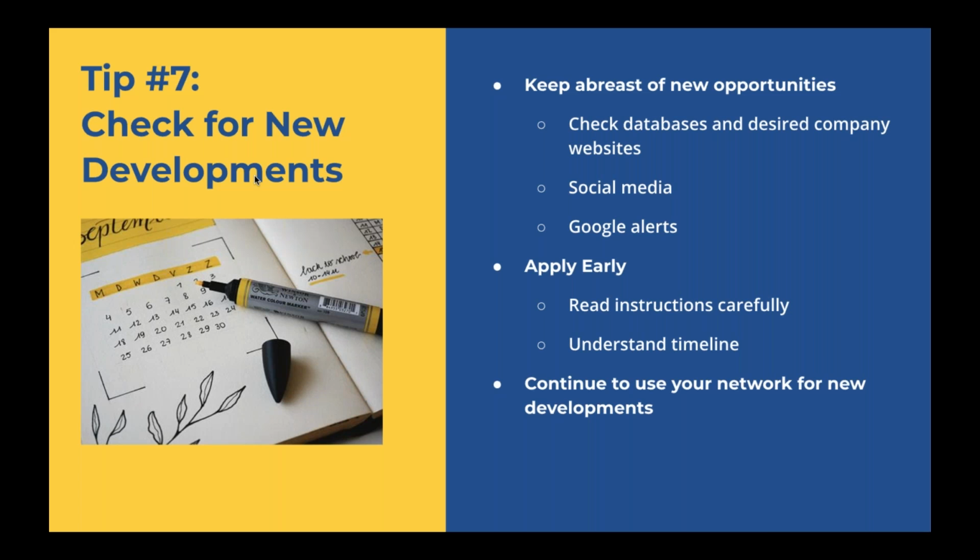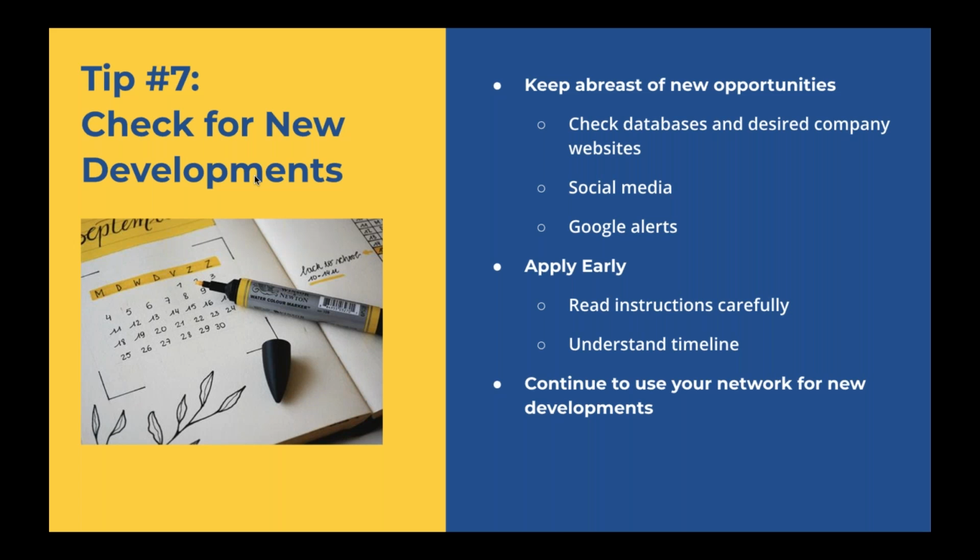Also be aware of the company's timeline. It's certainly fine to follow up if you haven't heard anything in over a month, but you don't want to follow up and ask for an update if the posting says that they'll be collecting applications for two or even three months. So you can use that time while you're waiting to do a bit of research into the hiring process and what it might be like using Glassdoor or LinkedIn or people that you know that have gone through that process, so you get a sense of what the timeline might be and you're aware of when you should expect the next development. Some companies are incredibly quick and others have a more measured approach to hiring, even for interns.